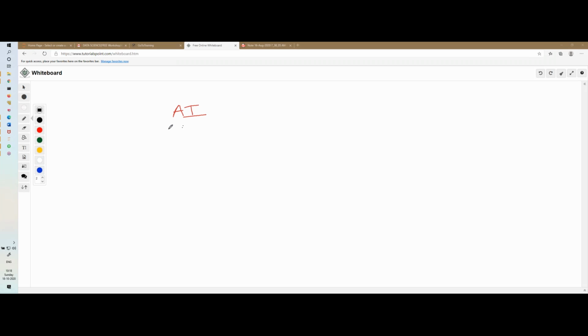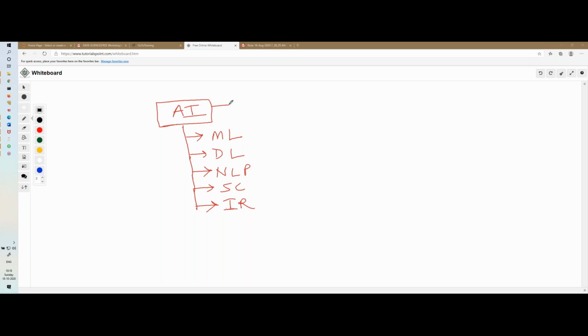If you ask me what AI is, there is nothing called AI, right? This is not a subject. Basically this is a collective single term for all the other things. ML, machine learning, is a part of AI. DL, deep learning, is a part of AI. NLP, text mining, is a part of AI. Soft computing is a part of AI. Information retrieval, which means search engine optimization and search engine creation, is also a part of AI.